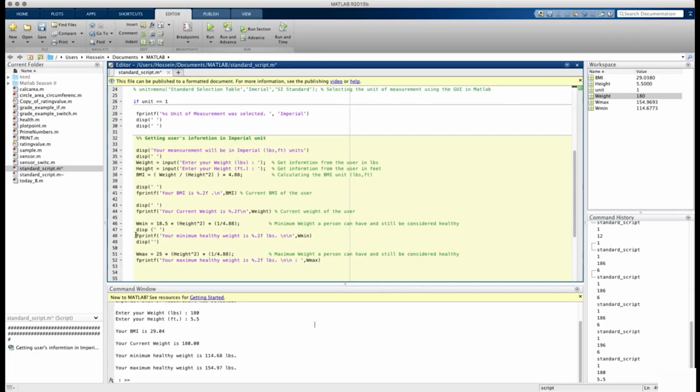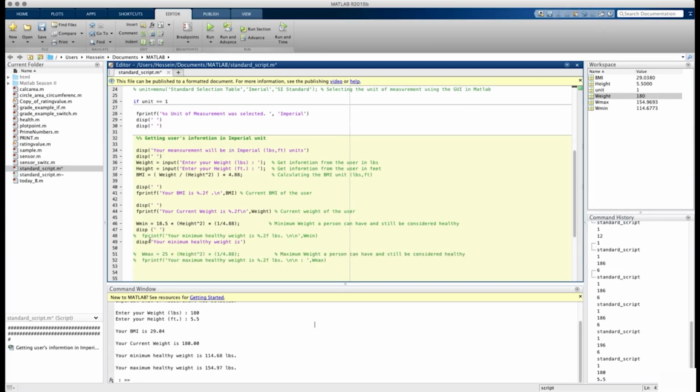Imagine I'm going to get the same result I did with fprintf with this. So your minimum health is, and for now, put it like that. In here too.